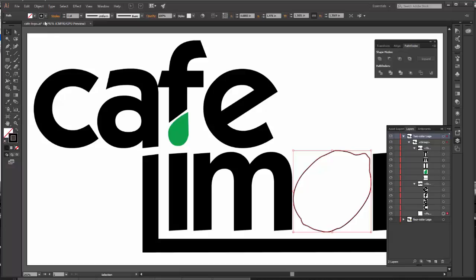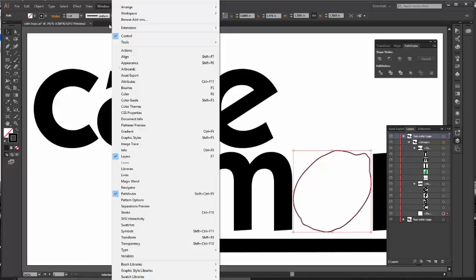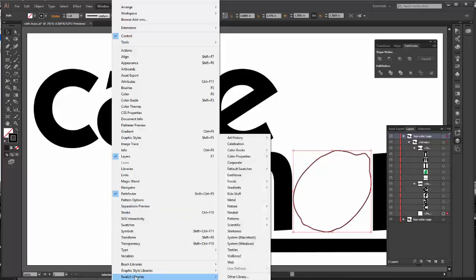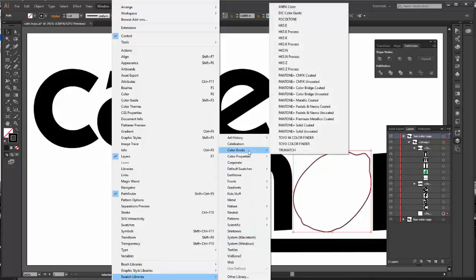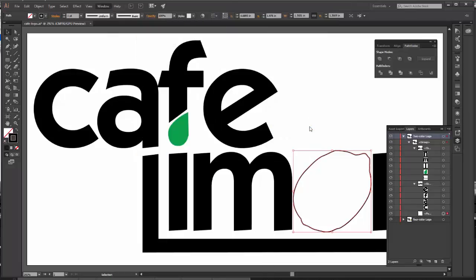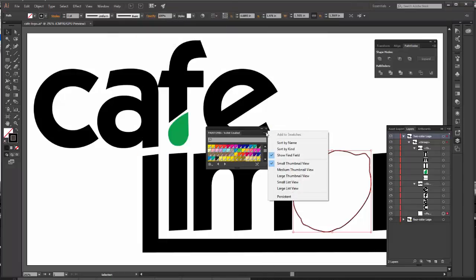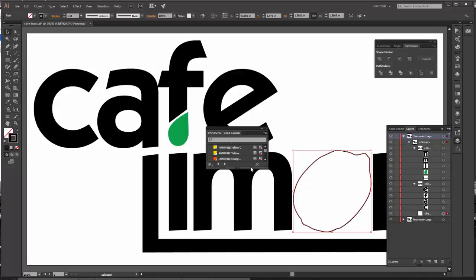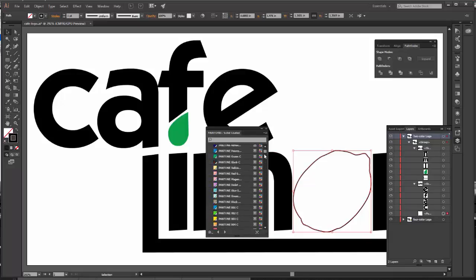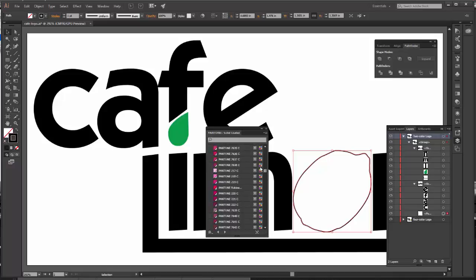We're going to go now to Window, Swatch Library, and pick up Books. We're going to look at Color Books, and we want to pick up Pantone Solid Coated. This would be for use on coated paper. Go into your menu and select Small List View so that we can see the colors. And you can scroll through and you can see that there are tons of colors in there. And that's only one color book. And we have lots of them.